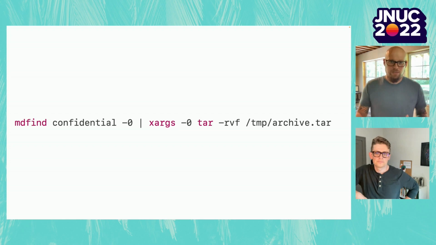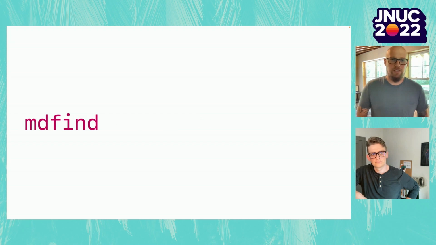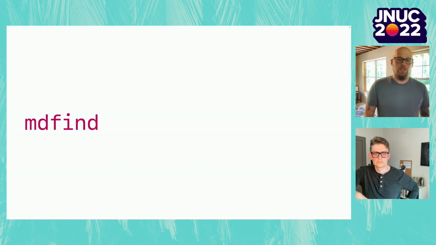So we don't exactly expect what's going on here to be obvious, so let's break it down really quickly. MD-Find lets you use Spotlight search functionality from the terminal. Spotlight is essentially technology that's constantly running on your Mac and indexing files based on the keywords that are inside of them. So when you create a new document or you download a new document, you can often press Command and Spacebar on your keyboard, do a keyword search, and find that document without even knowing what the file name is, just by searching for the keyword. MD-Find is the command line tool you can use to go find those files based on keywords.